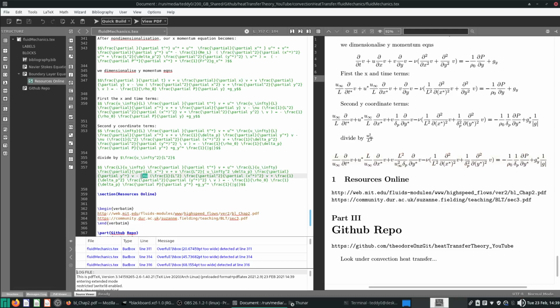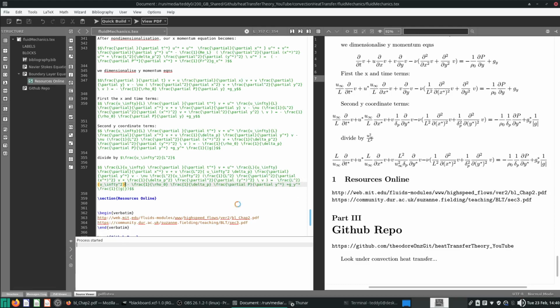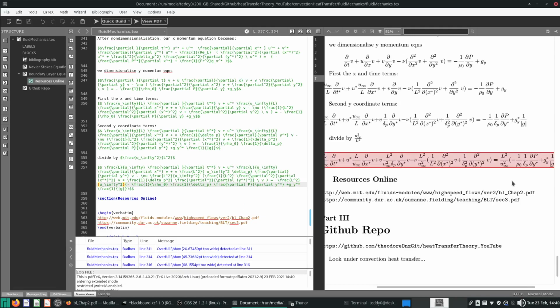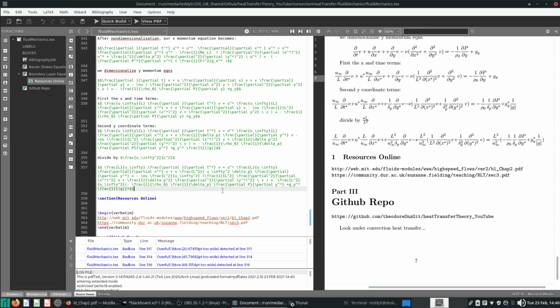So this is what happens. The next thing will be the viscosity term, so we'll just multiply that in as well. L squared over U infinity squared, and I might as well just copy and paste. On the right hand side you also need to do the same. Of course, this whole thing is going to get a little bit long.